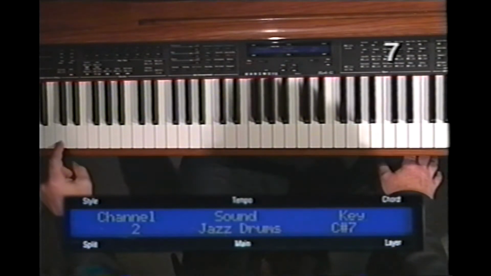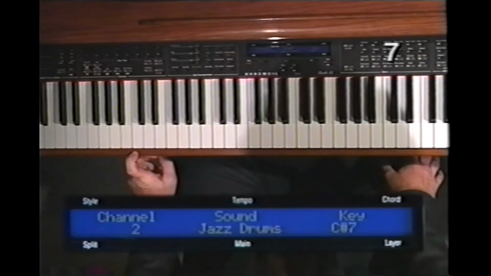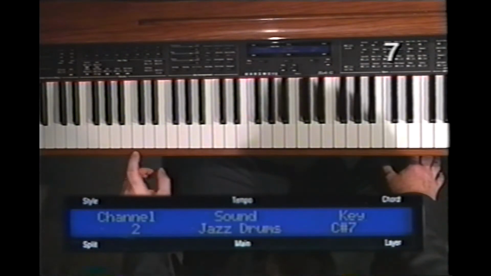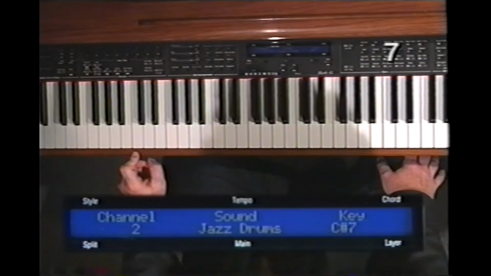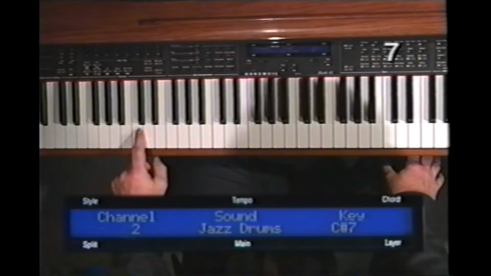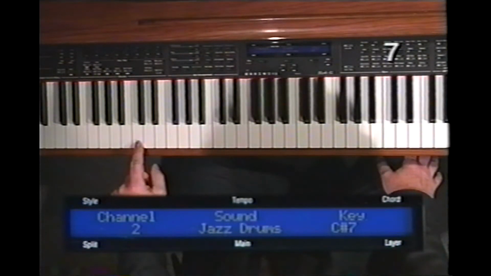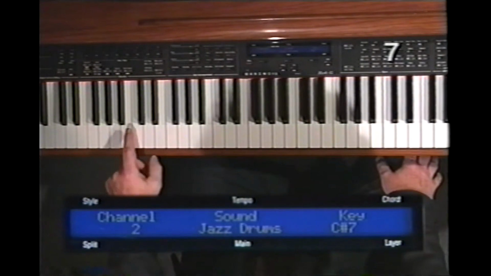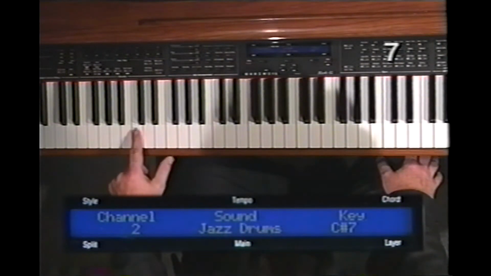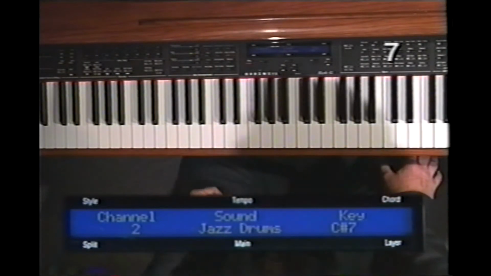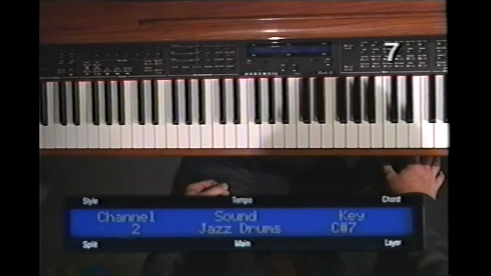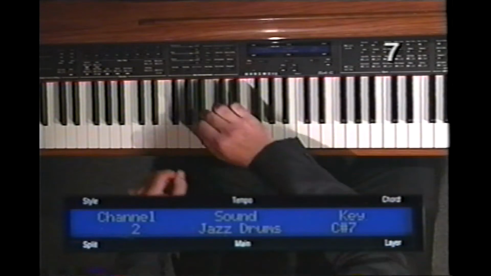That's the bass drum. Now I'll play a snare drum part. Now I'll put a hi-hat part in.